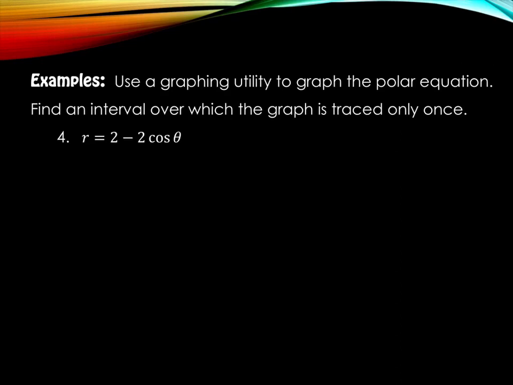So if you've already stepped ahead and moved too fast, you might not have a good window. So if you click on your window, for the moment, let's just let your theta minimum go from 0 to 2 pi. Your theta step, you could probably just go like 0.1. That's what we were using when we were using parametric, and that should work pretty okay for us. Our x-min and x-max, I don't know, let's go -5 to 5, and y-min -5 to 5 for y-max. And once you've done that, I'd like for you to hit graph, and you can watch it graph something fun for you.